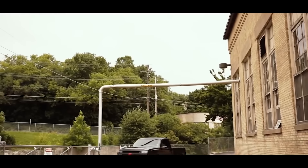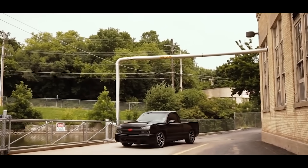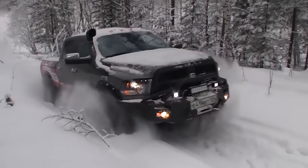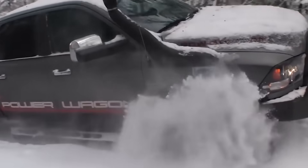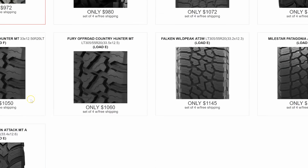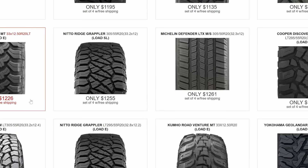We're not gonna get into specifics of what tire you should run, but it all depends on where you live, your climate, how you use your truck, and what type of driving you do. There are tires made for purely summer street use all the way to the opposite end of the spectrum for mud bogging, and ones in between designed for winter driving. There are also different brands — on our website you'll see some brands you might not have heard of or some that are significantly cheaper.